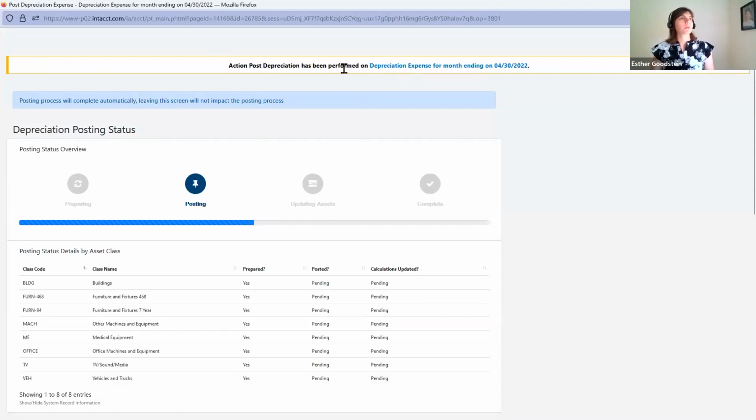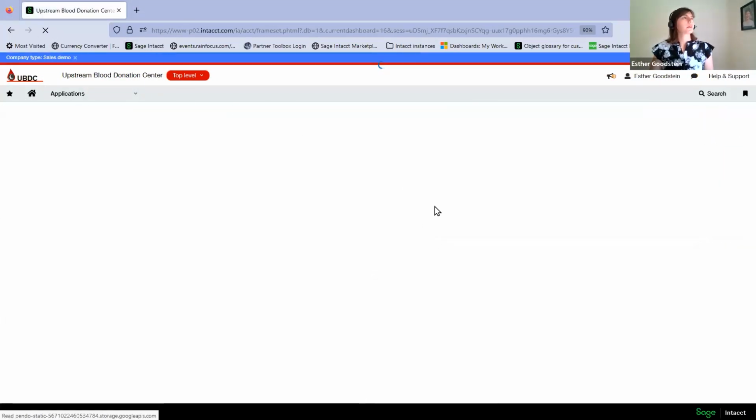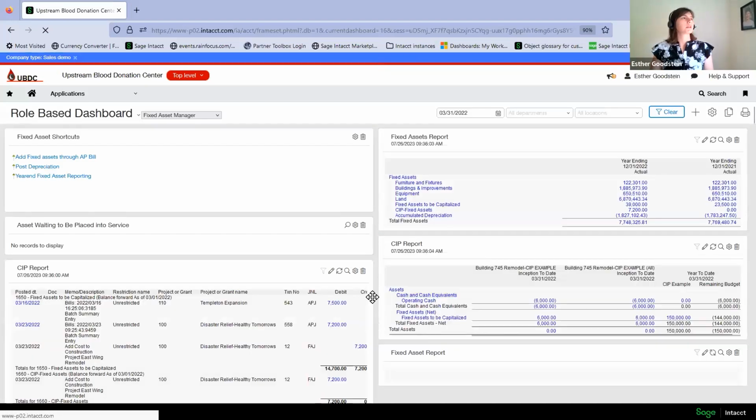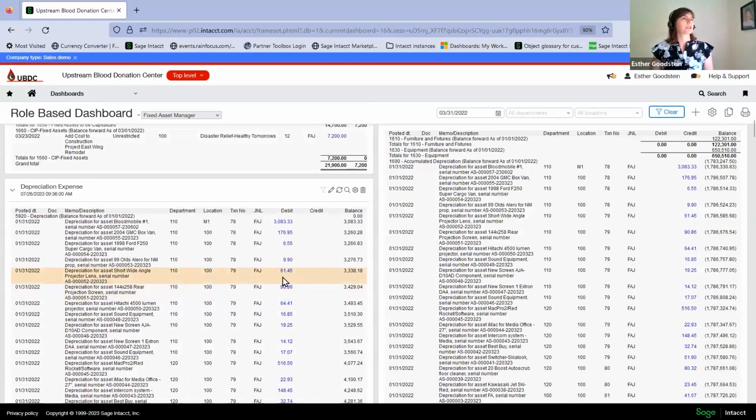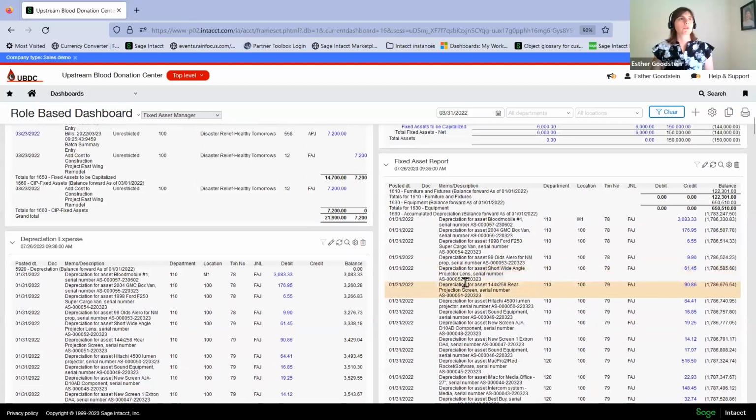It's going to go ahead and do the calculation, do the posting, and then post that into the GL for us through the subledger. We don't have to stay on this page. We can keep working while it's doing that. And then once it's done, we can go ahead and just refresh this page again, and it's going to show us our depreciation details on this depreciation expense on this report here. So we can just keep track of what our depreciation is from month to month, and be able to do any research we need to from there.